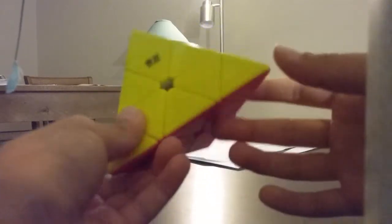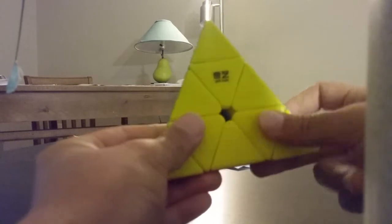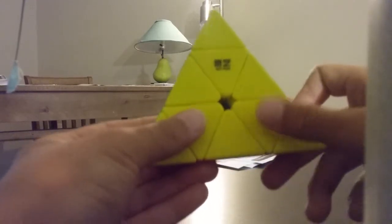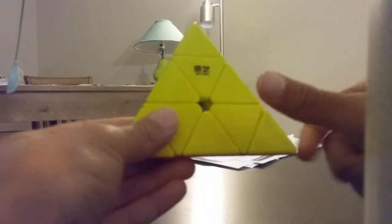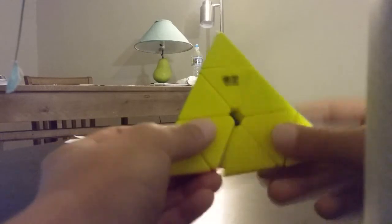One good way of gripping a pyraminx is to put one thumb on a center and the other thumb on the other center, so it's really easy to do algorithms. So yeah, let's get back to permutations.